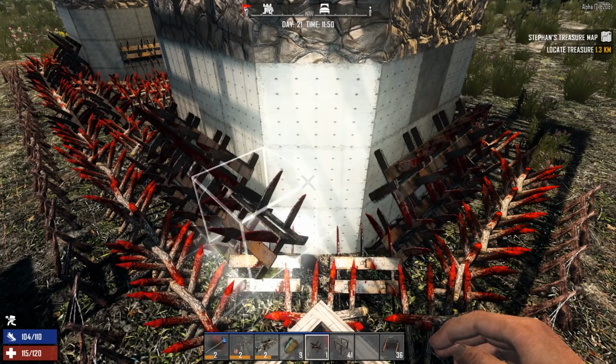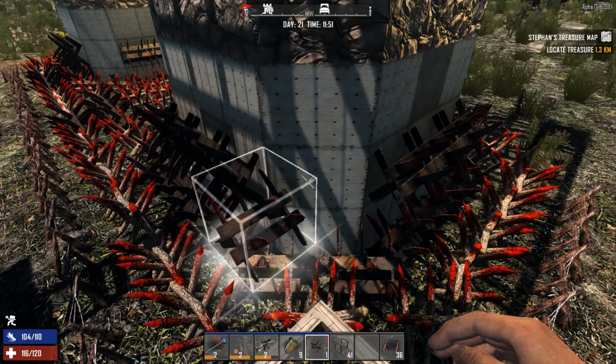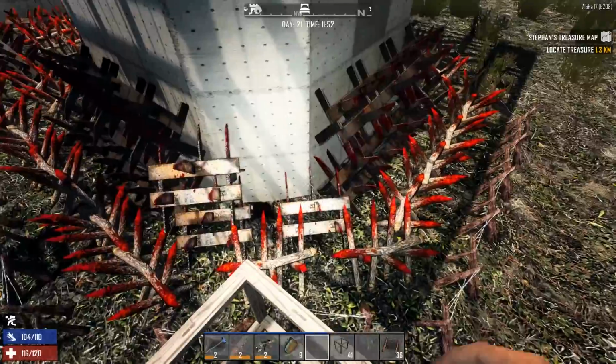Now, how would I make this look cool? Because that's what's important, right? I mean, we got chased off last Horde night, but that's not what's important. Actually, just like that. Yep, that looks good.